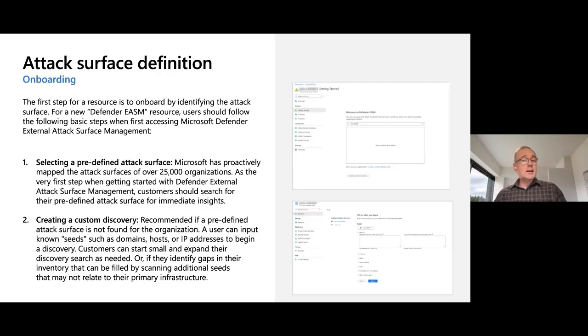It's a good glance at an attack surface, meant to provide an instant view while the actual discovery still happens. Regardless of whether you created a custom discovery from square one or selected a predefined attack surface, discovery still happens and assets still come in. But if you needed to find something right away or wanted to get a look and feel, utilizing these predefined attack surfaces is great.